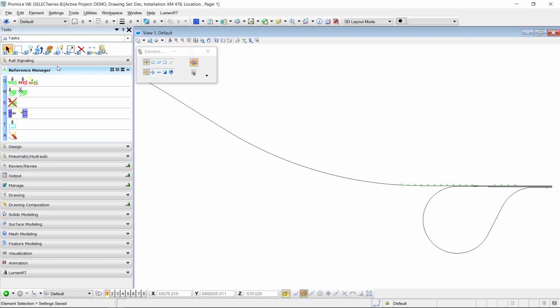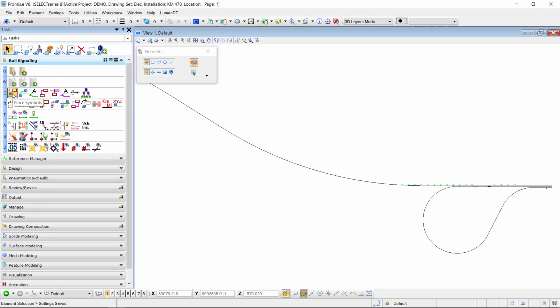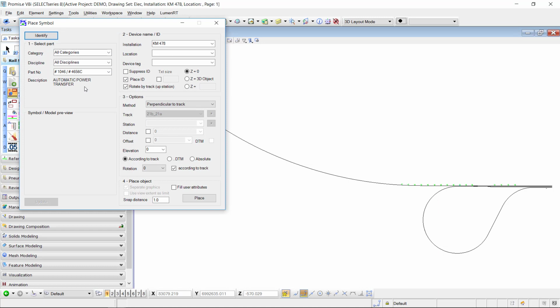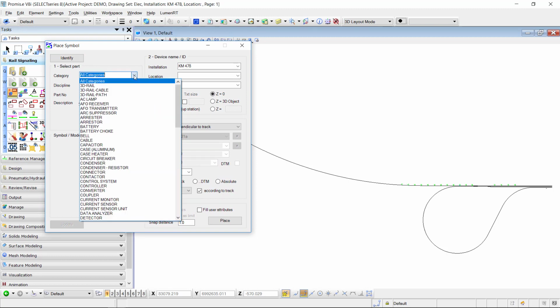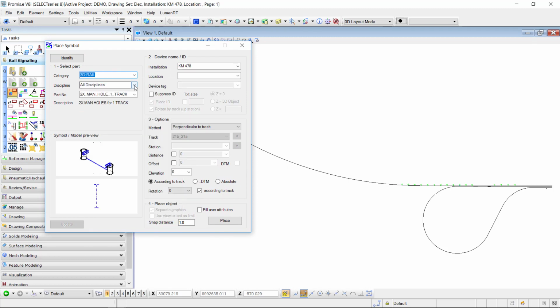Okay, the first thing we should do is to place down some trenching objects. So let's bring up the place symbol tool and filter out a part number. So select a category, we can select a discipline, and then we can filter out objects for the trenching.